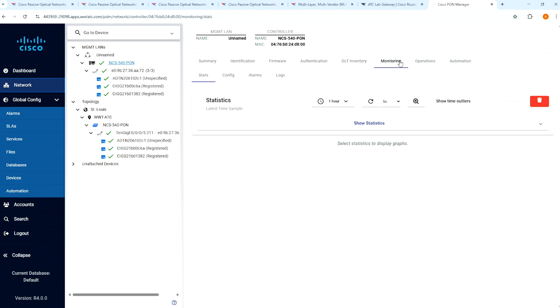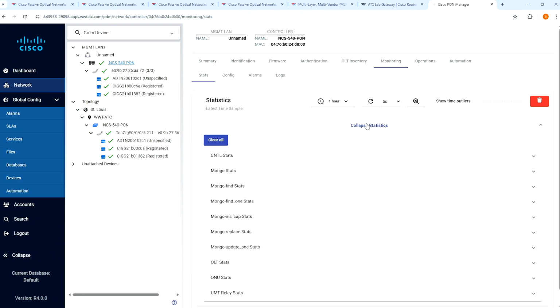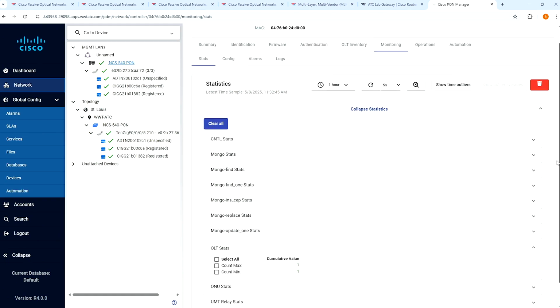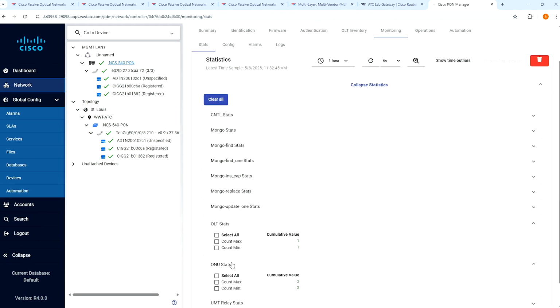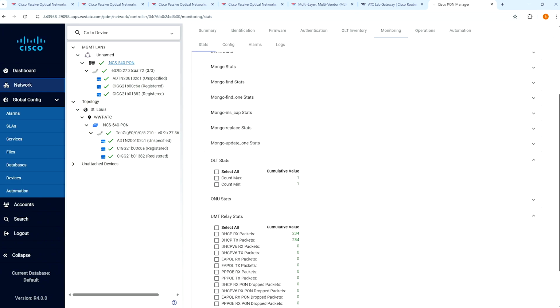Monitoring allows you to monitor all of the different aspects. So if we click show statistics, now these get a little more interesting once we get to the actual ONUs and OLTs themselves. But for instance, let's go to the UMT relay.